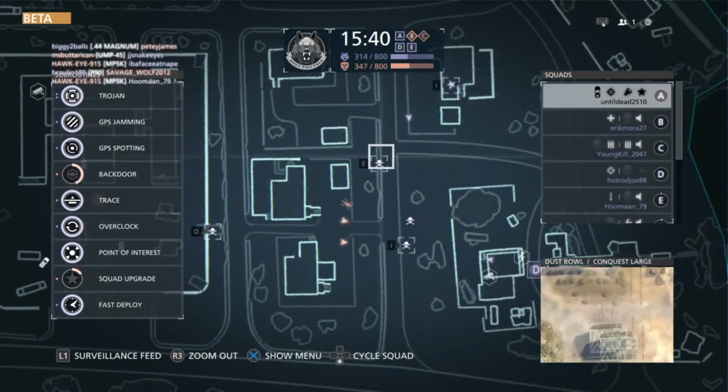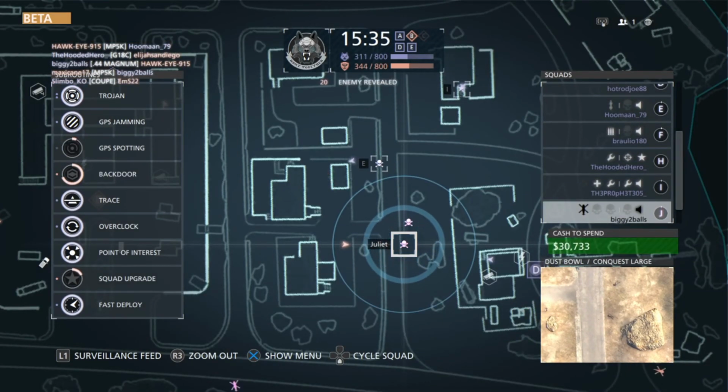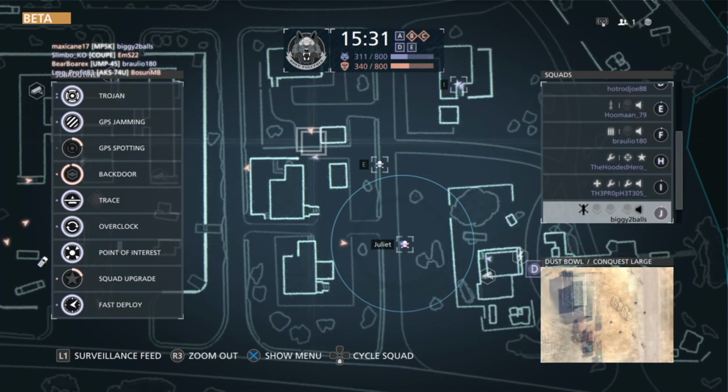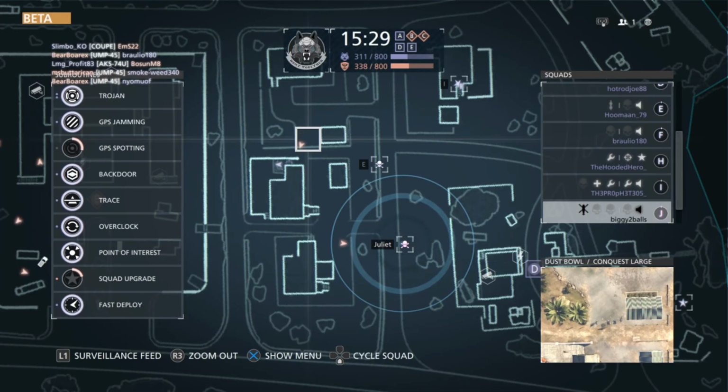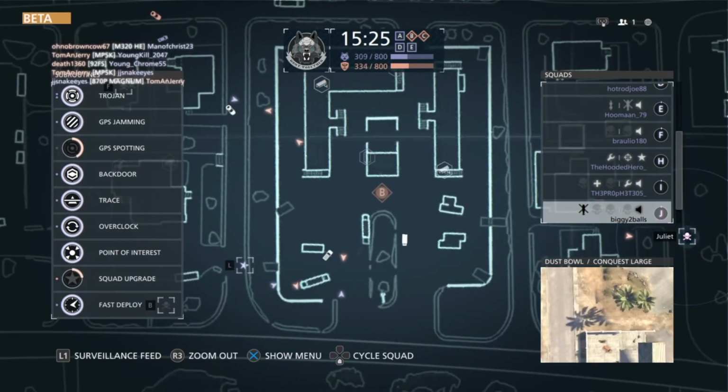Overclock doesn't really add an element, it doesn't do anything extra. It just makes your subroutines last a little longer. It does warn you that some things can overheat when using overclock. I would think that's like the cameras and stuff, but I have never seen that happen. So, who knows, right?